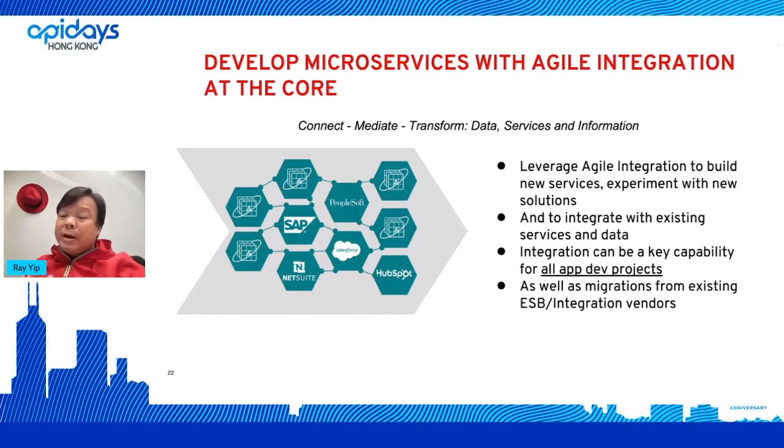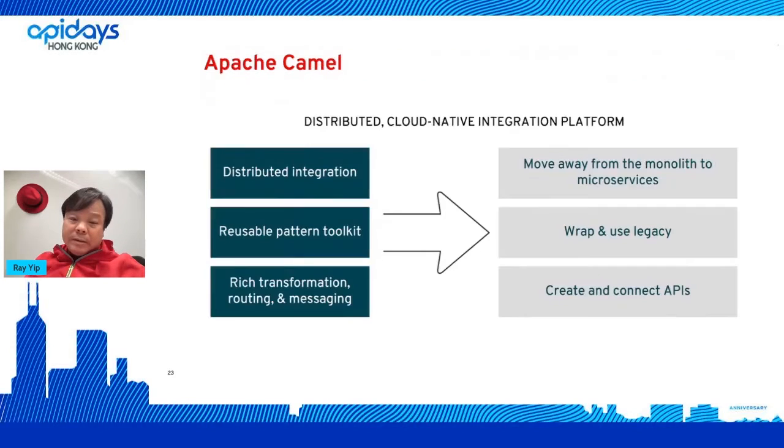Actually, integration shouldn't only be considered for integration-specific projects. It should also be the core development platform for all applications. Let's discuss more about Apache Camel as the open source integration example. It is a lightweight integration technology used in mission-critical deployments in, for example, government, healthcare, financial services, and more.